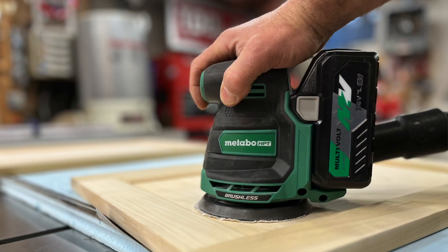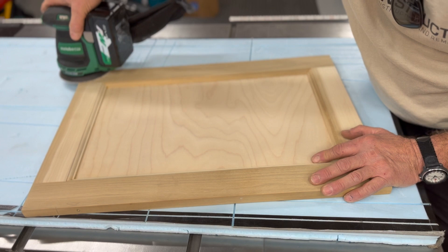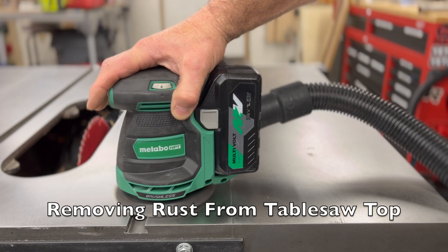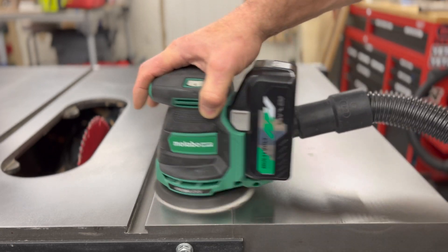As far as power and material removal, the Metabo HPT orbital sander has a five-inch hook and loop pad, easily changed out with four screws. I only have a couple of hours — maybe four hours — on this sander so far. I found it was powerful and I was able to quickly remove mill marks easily from face frames and some door frames I glued up. I also tested it with pencil marks on various wood species: mahogany, oak, poplar, as well as paint, bare wood, and metal. It has six settings rated from 7,000 OPM all the way up to 11,000 OPM, with an orbit diameter of three millimeters.